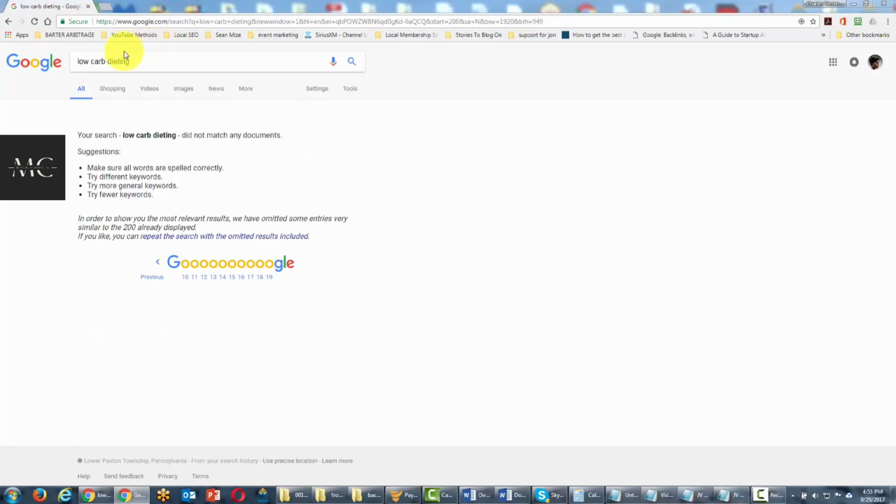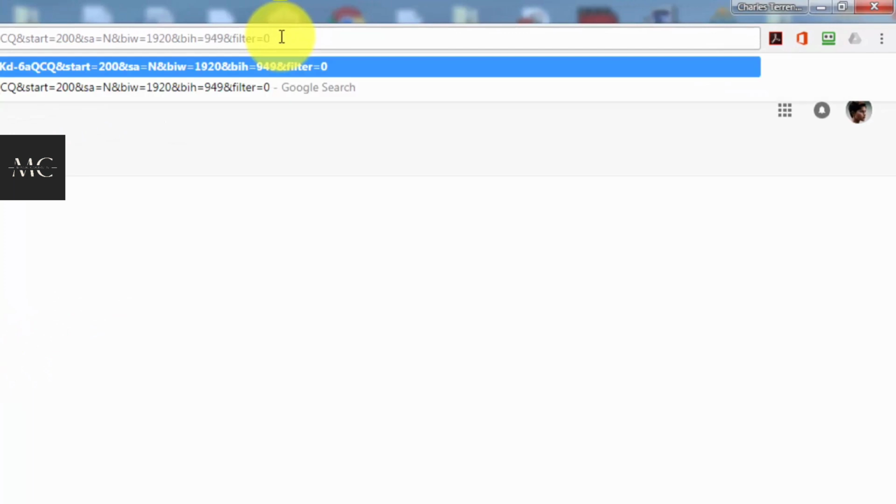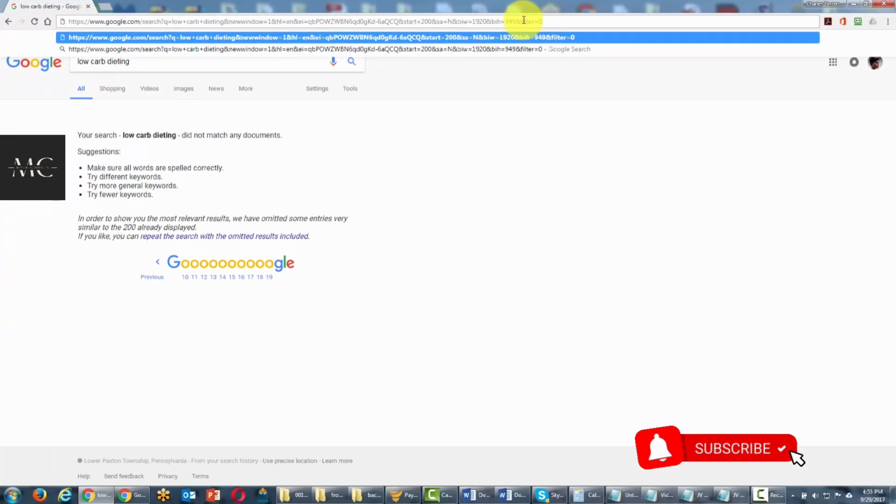Now, in some cases, you will get to the end of your search results, and you'll see a message from Google that says something like this, that in order to show you the most relevant results, they've omitted some. However, you may want to have it so that you can get all of the search results shown. If you're going to do that, you're going to append the URL with a certain parameter. So we're going to place the cursor here, and what we're going to do is put in there filter=0 after the ampersand. And so what we're going to do now is click enter.